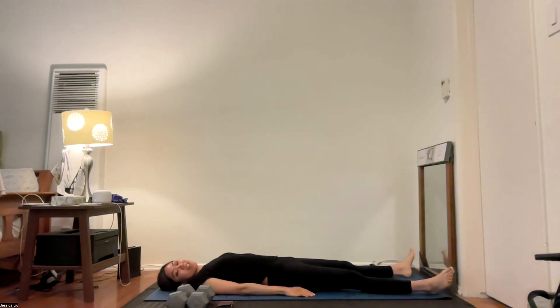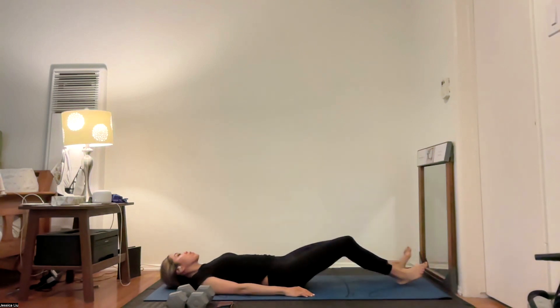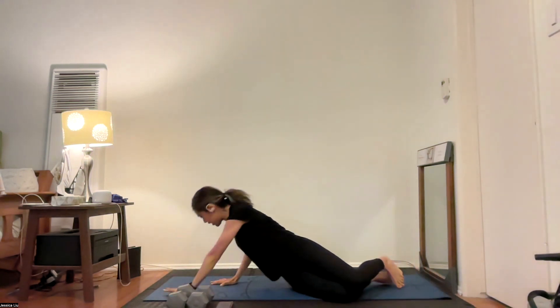Just relax, lay on your mat. Close your eyes if that feels good and just breathe in through the nose and out through the mouth. Let those endorphins rush through your body as you take in all that positive energy and acknowledge all that strength you just showed yourself on your mat. Keep breathing here and slowly bring your heart rate down. You're welcome to just lay here and relax and cool down as long as you'd like. But if you're ready to start stretching and move on back to your day, slowly roll onto your belly and meet me in a tabletop position.